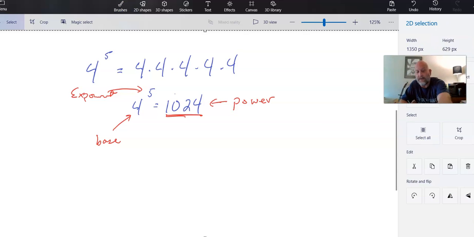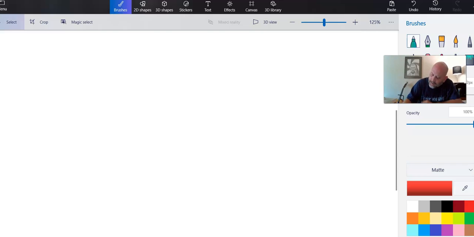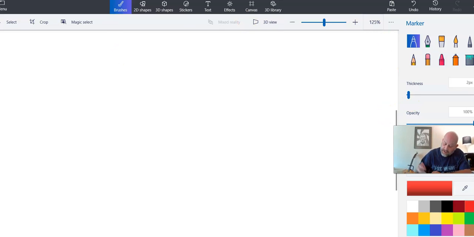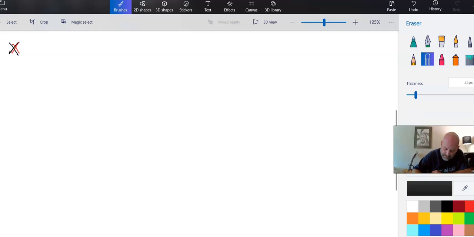And then let's go ahead and get rid of that. And let's move this picture off my controls. There we go. Okay. Now, for the definition, I want to do this in a different color. Let's try this one more time.